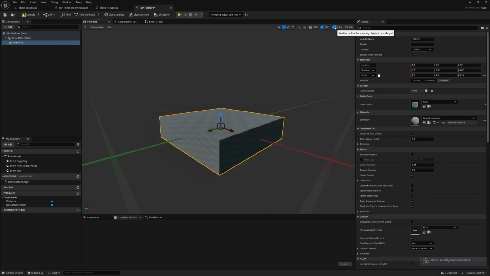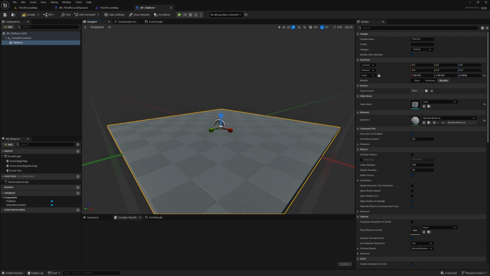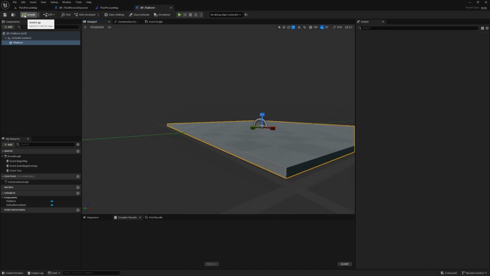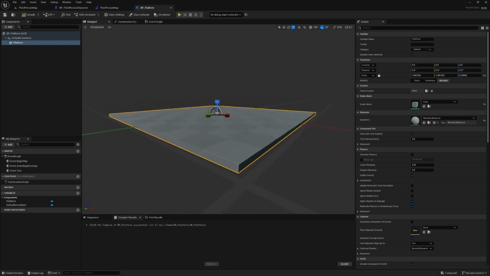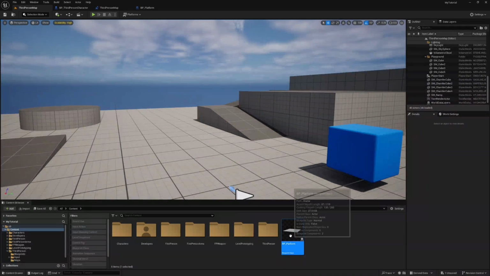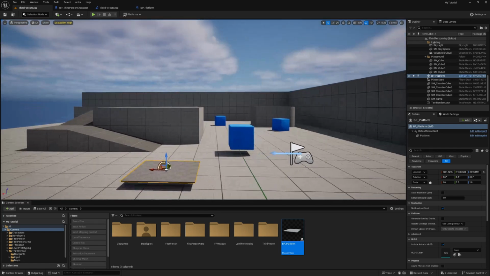And what I'm going to do is turn off snapping for scaling, and that way I can scale this down, make it a bit flatter, and I'm also going to grab these two axes and just make it a bit bigger, like so. And now that I've added this cube, I'm just going to add this actor in the world by going back to my level here and dragging out this platform like so, and just going to move it off the ground a little bit.